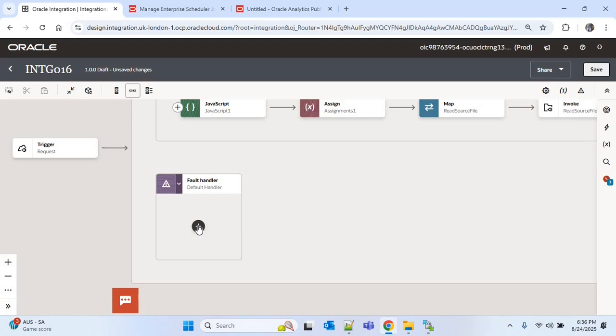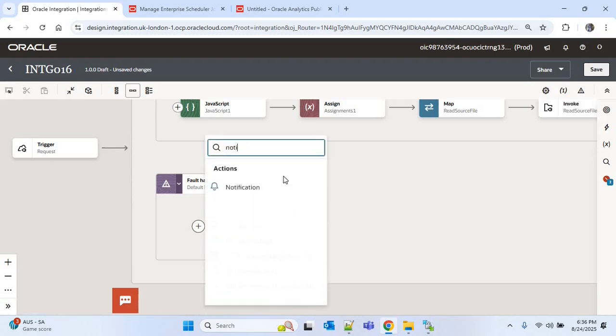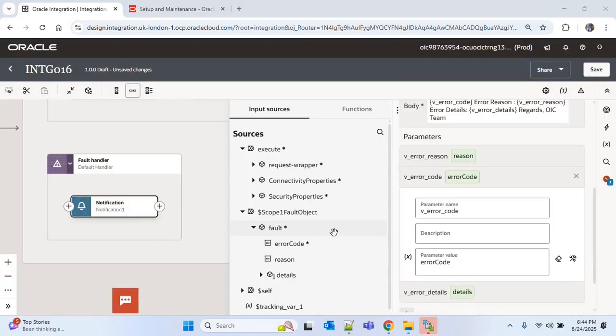For that, click on the three dot of the scope and choose the fault handler and default handler. And in the fault handler, I'll add one notification action. So if anything goes wrong, the fault handler will handle that and send the notification with the error details. So I'll click on the plus icon and search for notification. So you can see we have created three parameters, which are error region, error code, and error details.